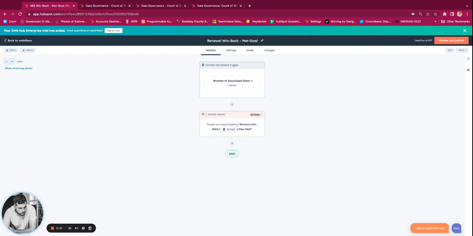So when you create a custom object, if you were to do custom object reporting with the custom object report, you will get a count of, for example, in this case we're using the win back tracking. So this is a custom object I've created in this portal, which allows us to track when a particular goal is met on a workflow. In this example, I've stripped it down so that it took out the original logic that existed for the client, which was very specific to an outcome that we wanted to occur.